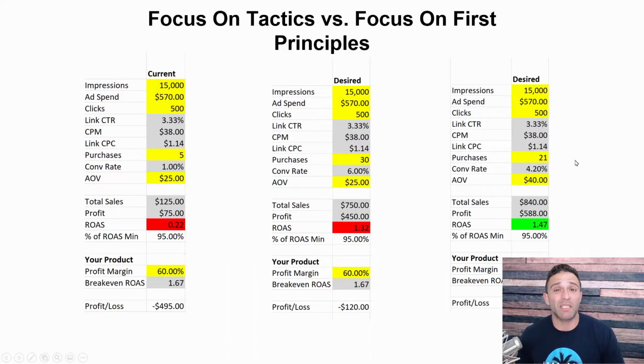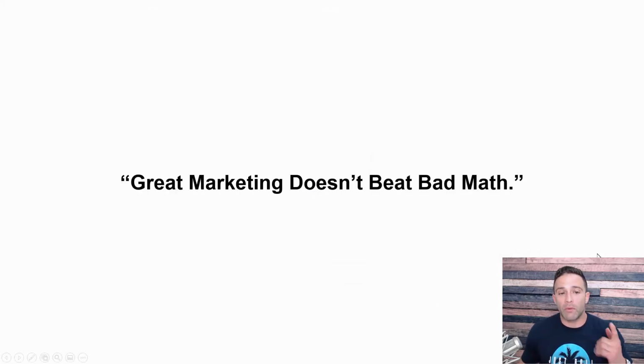Again, probably picked up 60 emails along the way that didn't buy. And now we can market to these people and start profiting on the back end and get that full 70% without any ad cost on the back end. So hopefully this presentation helped clarify some things, give you some new ideas, show you what you need to be focusing on. And always remember, great marketing doesn't beat bad math.